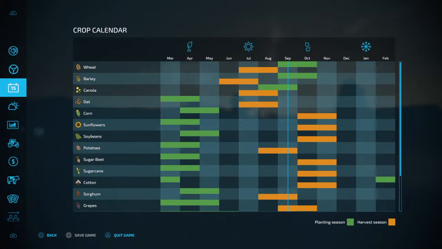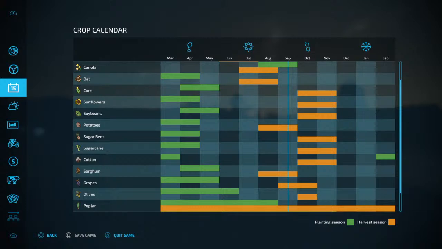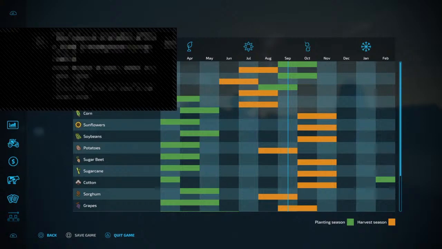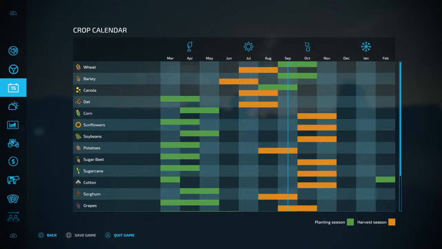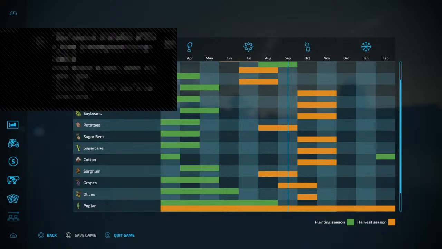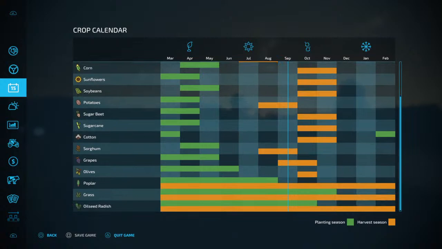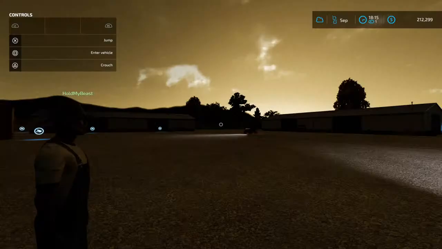Alright, so what we need to do is see what is harvest season in October. Next month is harvesting. It's harvest season for sunflowers, soybeans, potatoes, sugar beet, sugarcane, cotton, grapes, yeah, olives. Oh, that's harvest season for like everything now. Starting next month. Yeah, looks like it. Well, looks like it's time to skip time.